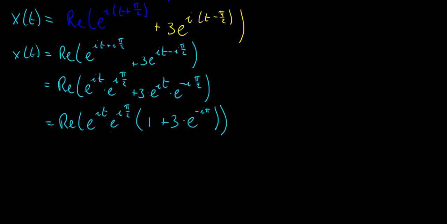So we're still looking at the real part, e to the power it. Let's already add these powers together. So we get i pi divided by 2. Open the bracket, we get 1 plus 3 times, well, here we have e to the power minus i pi, and that actually is a polar number. And we want to know what number it is referring to.